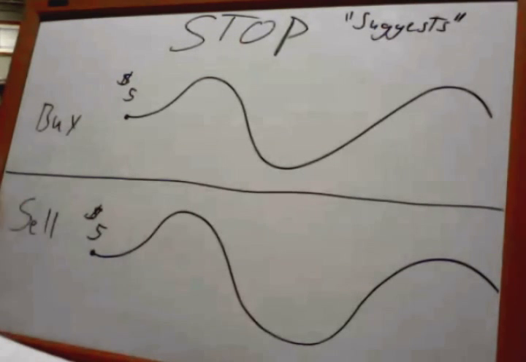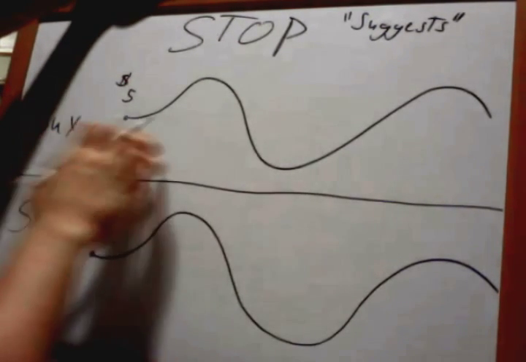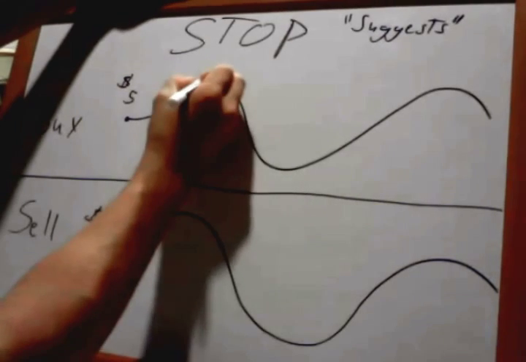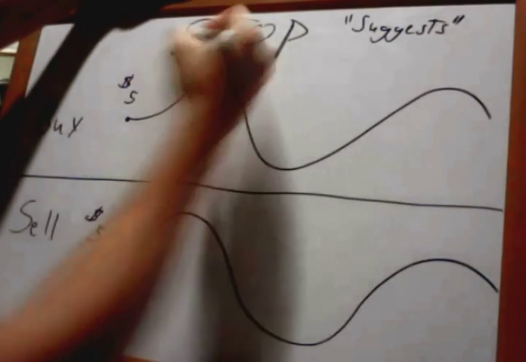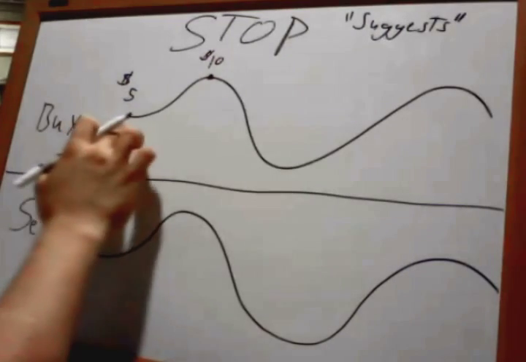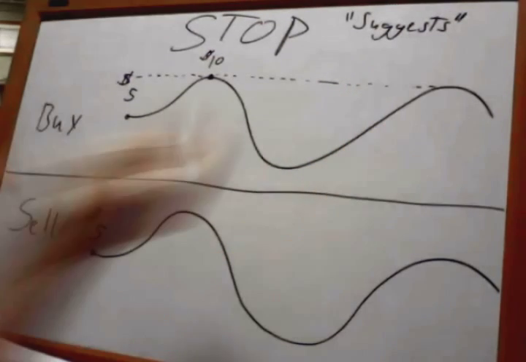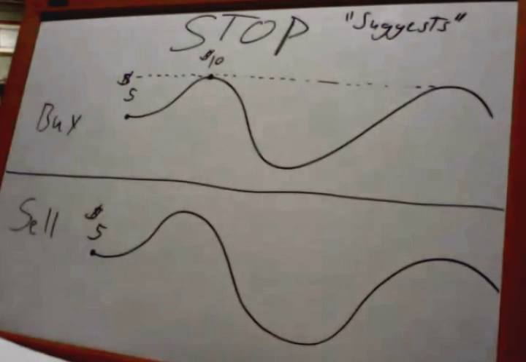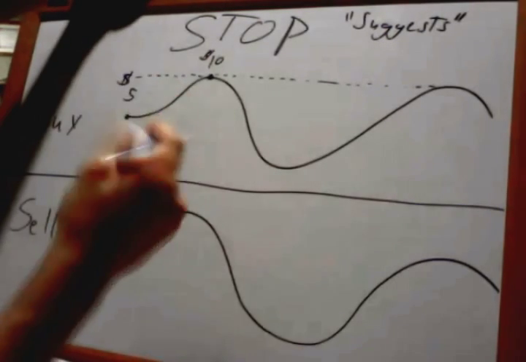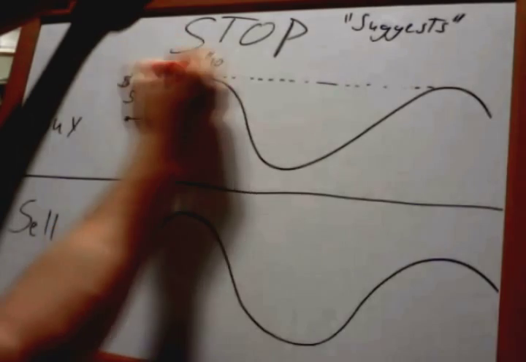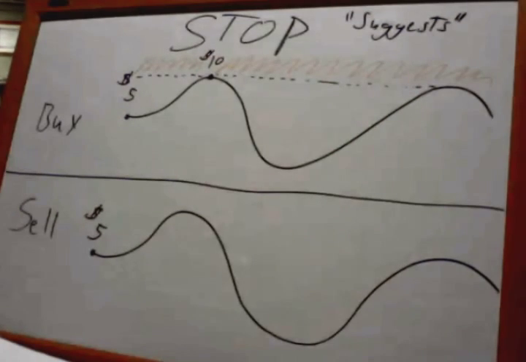So on a buy, you're obviously going to want to buy a stock if you feel that it's trending in a good direction or if it's trending towards a bullish market. So what this means is that you're saying you're only going to buy this stock if it goes up to $10 a share. Because at $5 a share, you don't think it's doing so well. But if you see the stock start to rise and hit $10 a share, then you think it's a good stock worth buying. So at that point, you want to buy the stock. So when you put a stop order on this stock, you're saying that I want to buy it for $10 or more. Selling, you can probably figure it out.